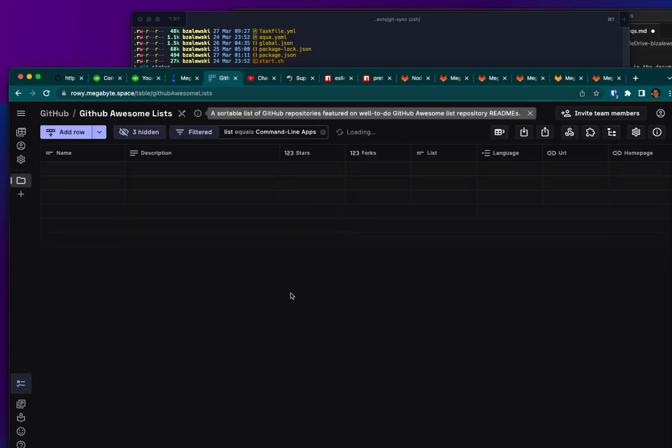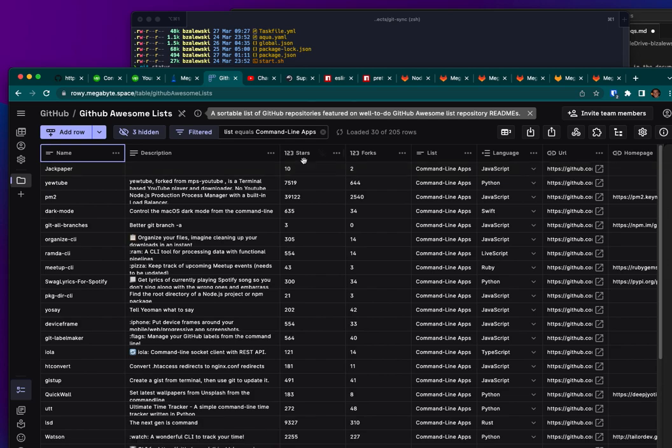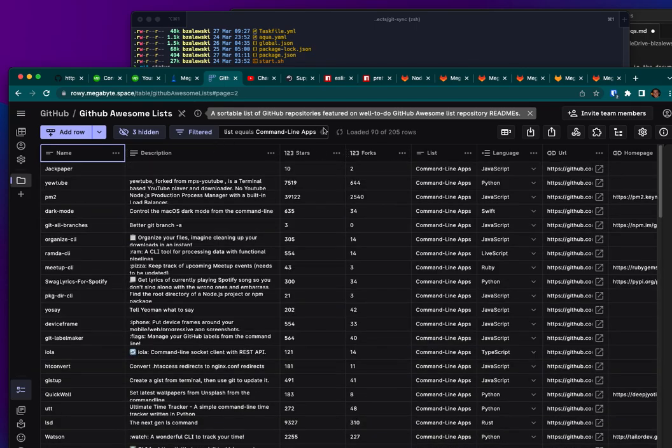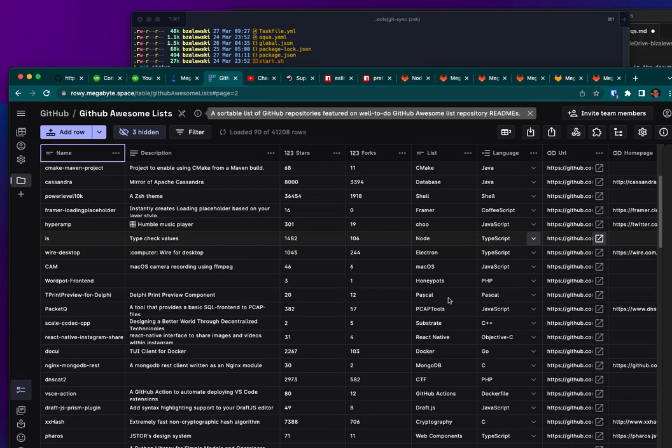So I wrote up a little app that goes through all the awesome lists I could find, and then it'll scrape stuff like stars and forks. It'll show you the list, so the list we're looking at is all command line apps, but you can just clear the filter here and you'll see tons of stuff.